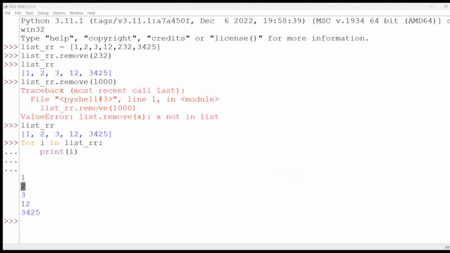How this for loop is going to work is it will see whether this variable has been defined or not. Yes, we have defined that variable here, and it will take the first value. So now we have removed this 232, so this is the list we have. It will take this one and put that in i here, and it will print, and it will iterate again. So it will take the second value and print it. At that time 1 will be erased and 2 will be placed in i, and at the third iteration it will take 3, erase 2 in i and print 3. So it will continue. At last, if no values are present, it will come out of the loop. So this is how the values are printed one by one.